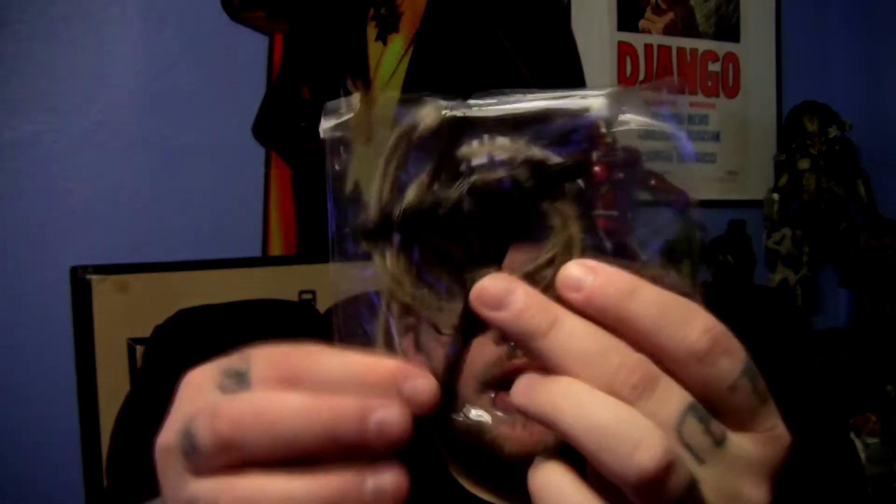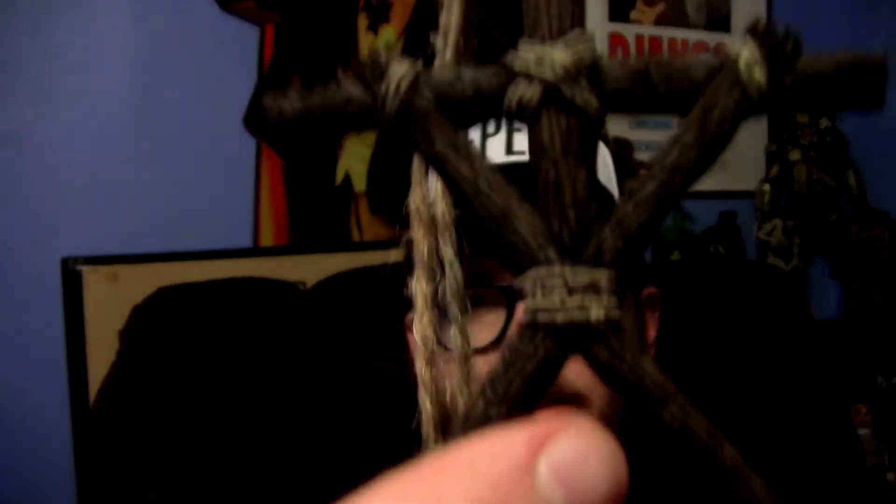The first thing I see on top is a Blair Witch Project stick man, and this is something I was really excited about. I actually ripped my Blu-ray copy of Blair Witch Project on my laptop because I kept meaning to rewatch it. I do plan on watching it soon. This looks great — I don't think I'll be wearing it, but I'll definitely be hanging it somewhere. Just a lot of great detail on that one.